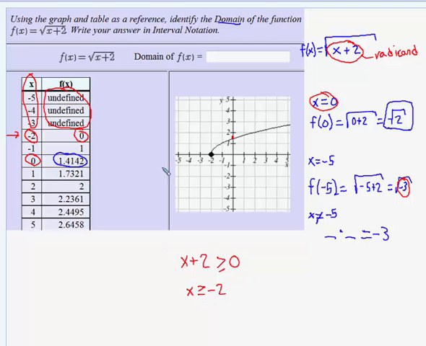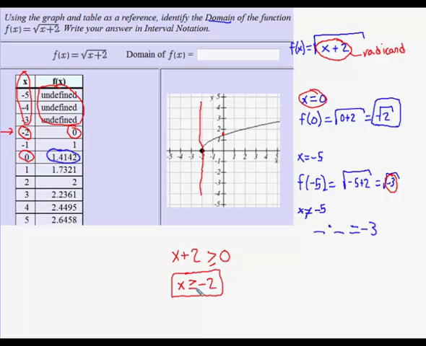And again, the table and the graph will help as a check. Notice that I have answers as outputs when x is either negative 2 or bigger than negative 2 on the table. And notice on the graph that the graph exists everywhere to the right of x equals negative 2. That means if you're to the left of x equals negative 2, the function's undefined. But if you're at negative 2, and this is what that line means, when x is negative 2 or bigger than negative 2, meaning to the right of this red line I drew, then your function actually is defined. You're actually getting points. For every x value, you see some corresponding output.